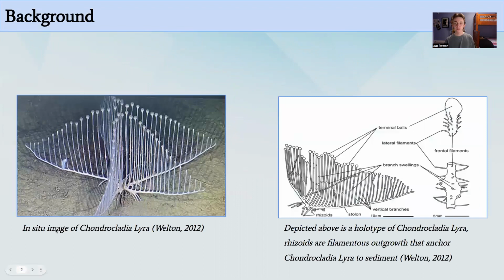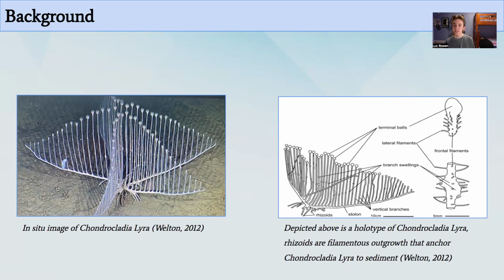The Chondrocladia lyra, or the harp sponge, is a species of carnivorous sponge discovered off the coast of California at depths of approximately 4,000 meters. The basic structure, termed a vein, is composed of 1 to 6 veins radiating from the center in an equiangular fashion, giving it a harp-like appearance. Every vein is composed of a horizontal stolon, as seen right here, which supports equidistant cylindrical branches with a swollen ball on top of each branch. Each vertical branch becomes smaller in height as it goes farther from the center.